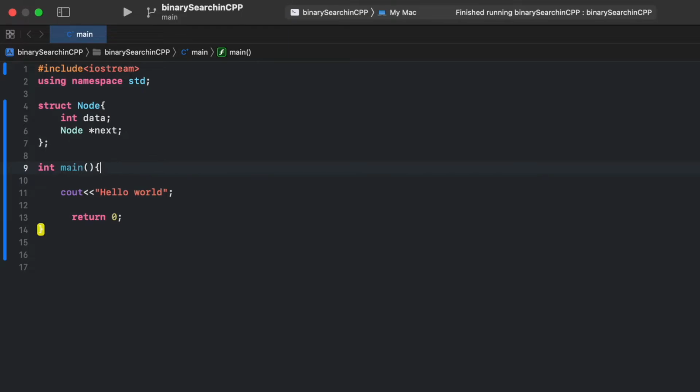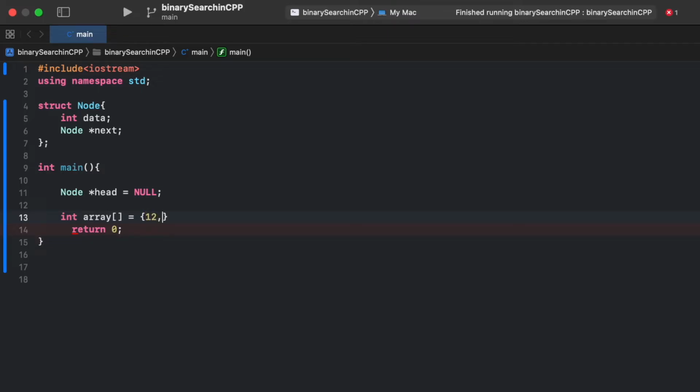Now we will create a node called head, and we will give it the value of null. Basically, head is not a node, it is a pointer which is pointing to the first node, right? It is not the first node, it is pointing to the first node. Now we will create an array. What is an array and how does it work? You can access my C++ video there. I have briefly explained the concept of arrays there too.